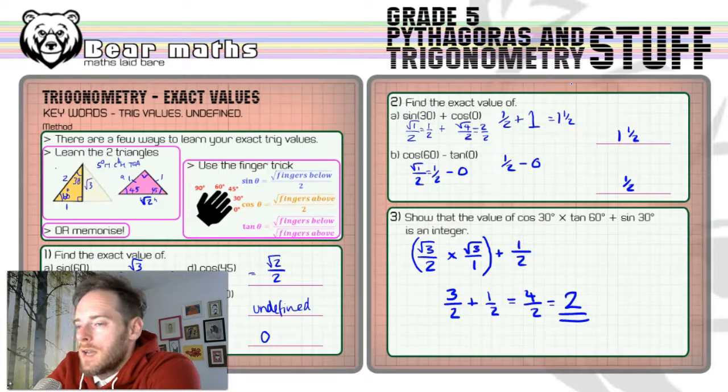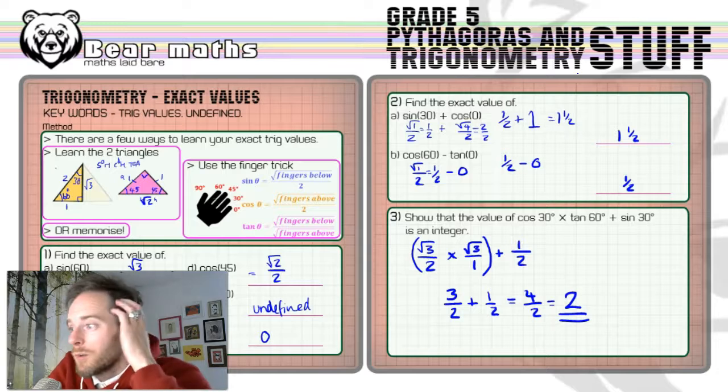So it could well be on a foundation paper because it is a grade 5 skill. However, it's a bit of a tough one. So I'll do another video on this where you've got to use it within problems. It's tricky and sometimes you doubt yourself like I did on that last question there, in question number 1.